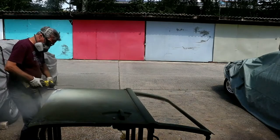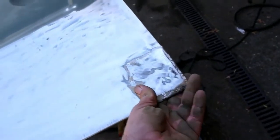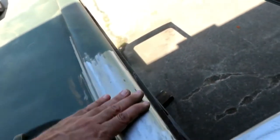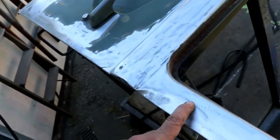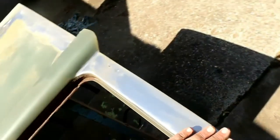The first thing I did was remove the old paint from the door to get a first overview of the condition. Here that middle part looks also good. No Bondo. Here they damaged it a little bit, but this we can repair. Maybe we weld a new part on it. No problem, no big issue. But this is a big issue. You see here there's a big dent. Then the rest of it looks good. No Bondo and no dents. Maybe we can save the door.